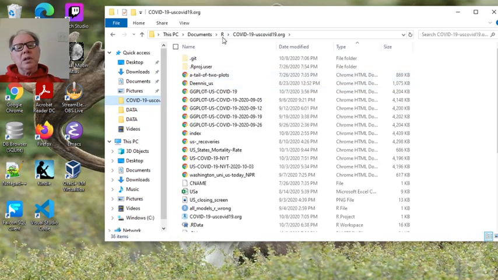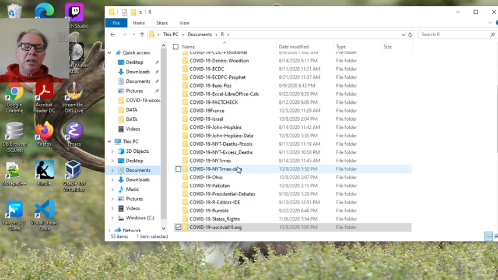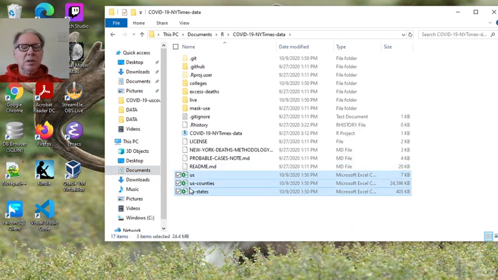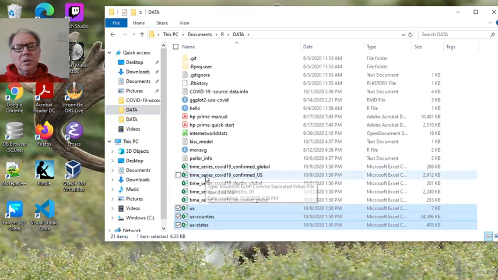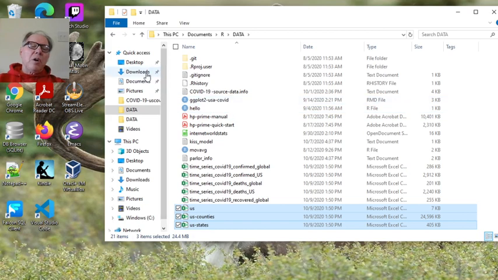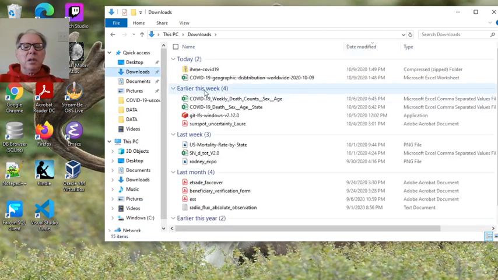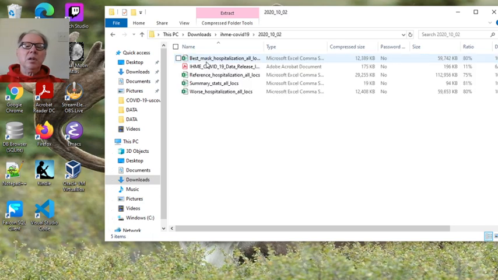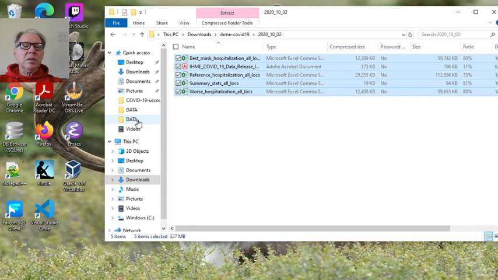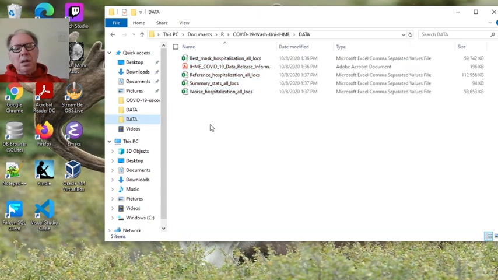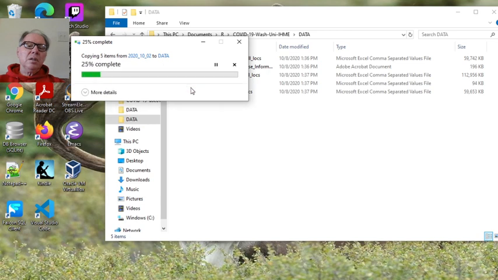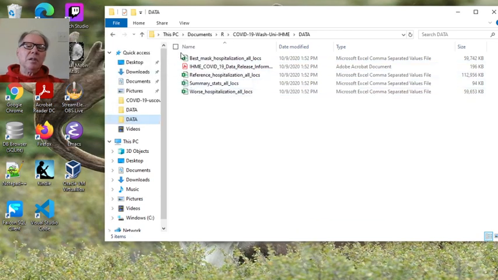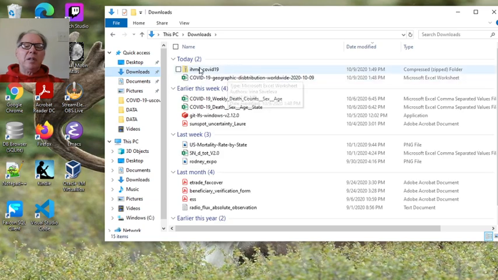Let's come over to the New York Times data set. While we're here, actually this one is a little different. It won't actually go. Now the interesting thing about this is I actually copied and pasted the file without completely uncompressing it.